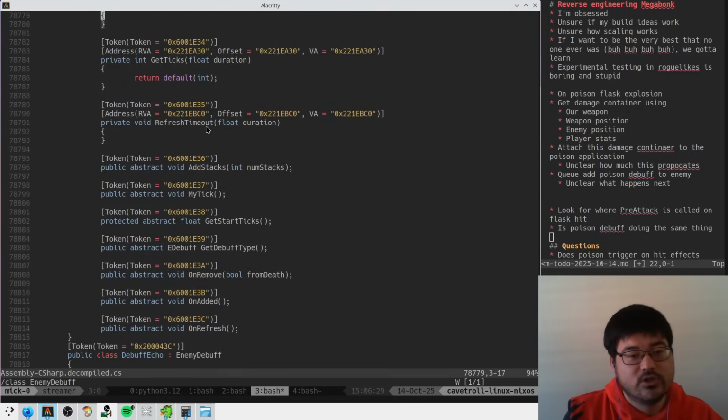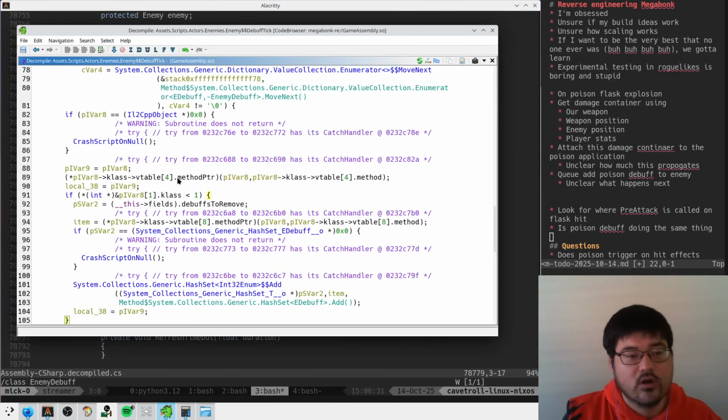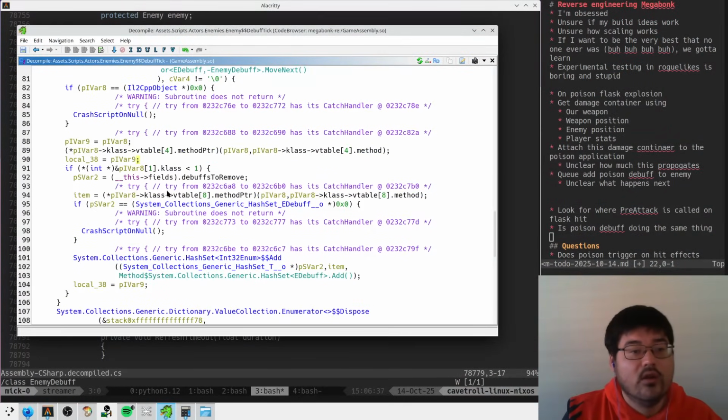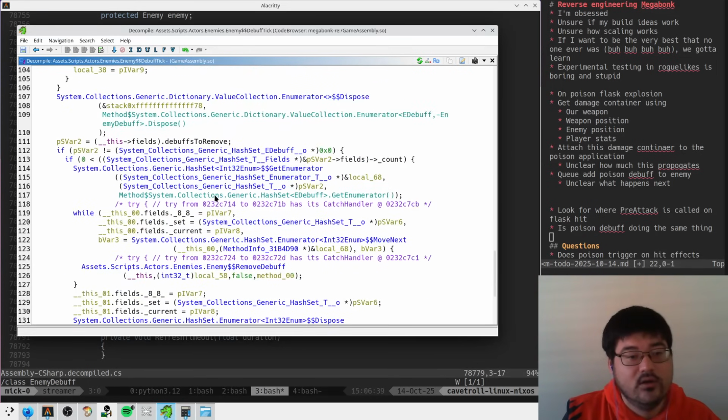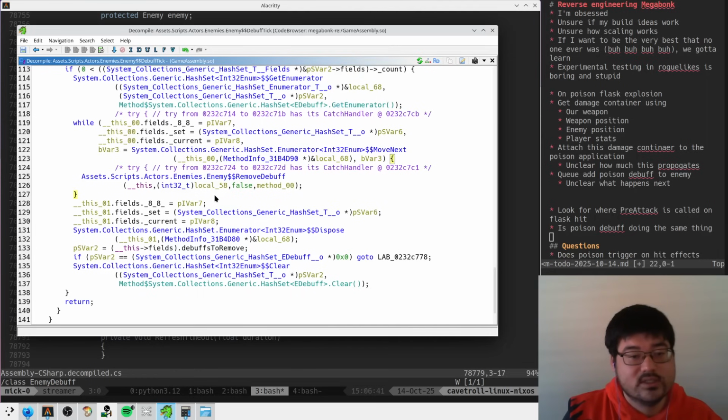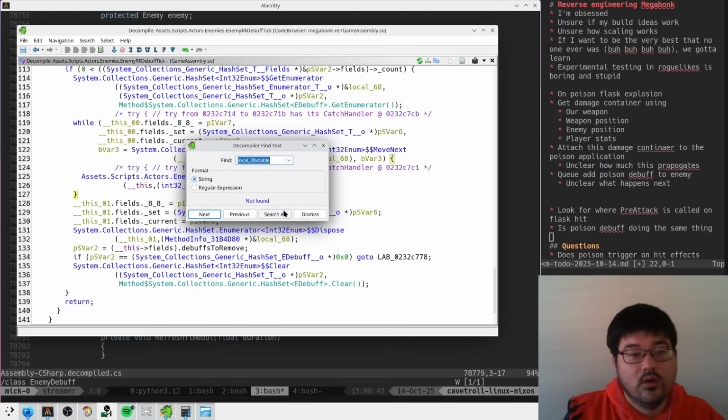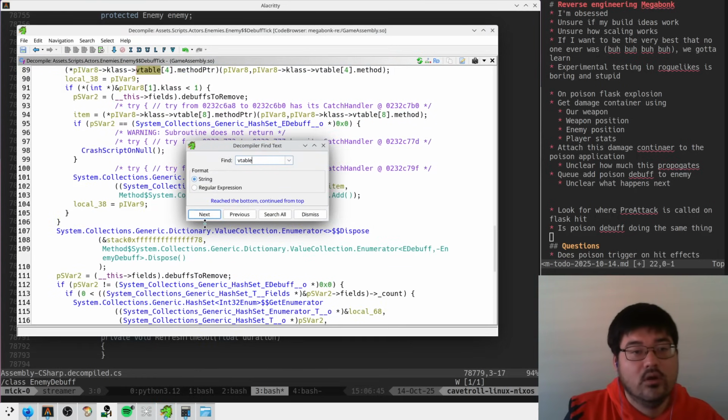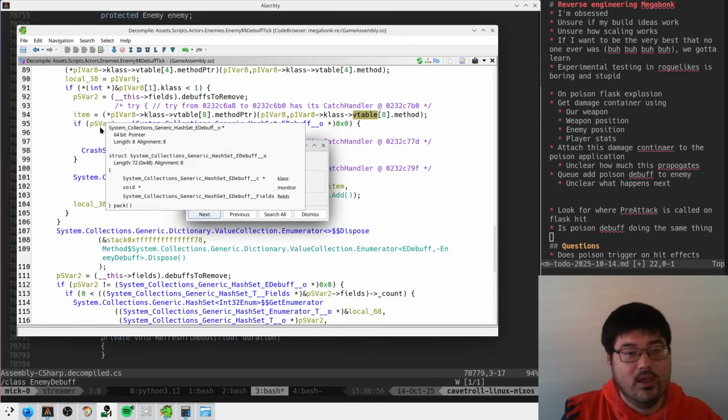Unfortunately, these things aren't necessarily in order. So I want to go back to looking at... Okay, so this calls vtable 4, vtable 8. Anything else? And then 8 is on removal, maybe.